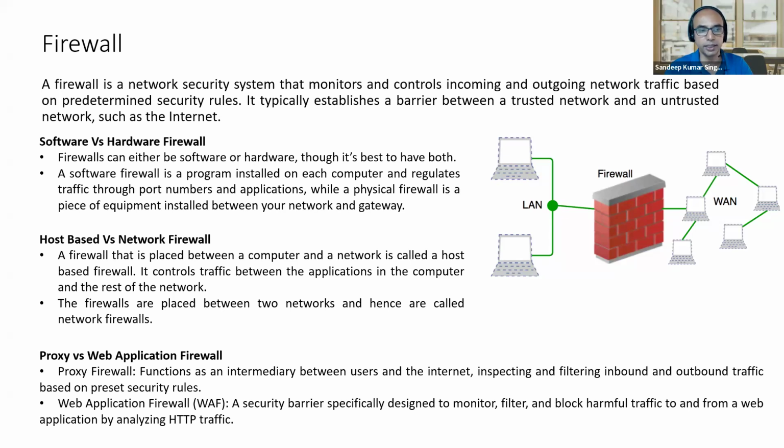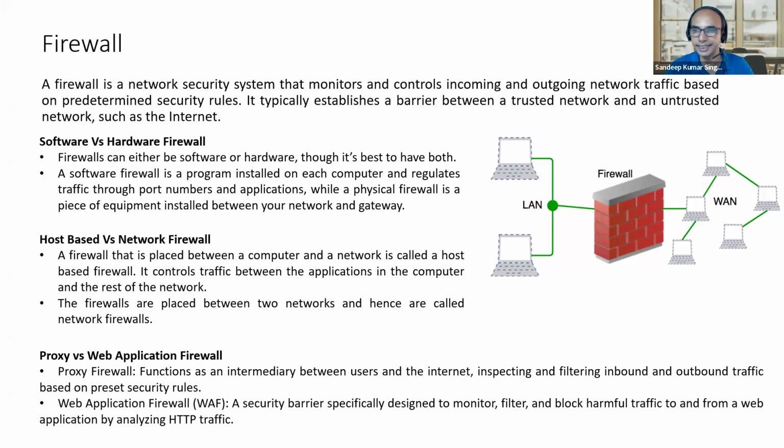While a physical firewall is a piece of equipment installed between your network and gateway. So that becomes more of a physical device that sits between your network and the gateway. Then there are host-based versus network-based firewalls. A firewall that is placed between a computer and a network is called a host-based firewall. So suppose that the system that I'm having, right? If I keep a firewall between the system and the network with which it is connecting, or the router with which it is connecting, then that will be more of a host-based firewall.